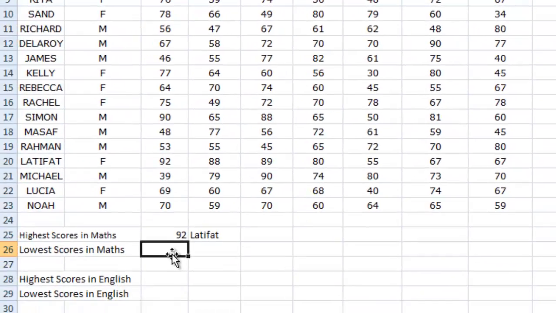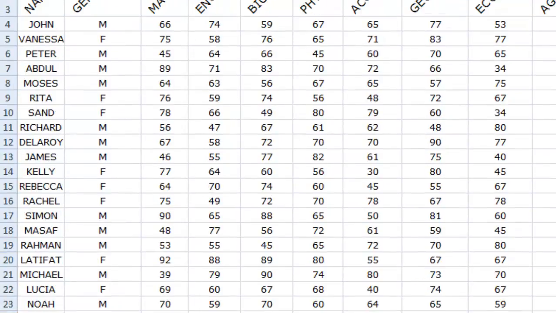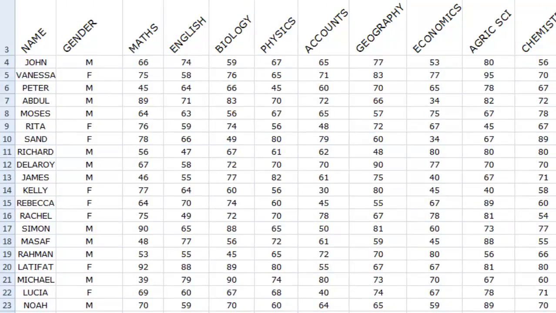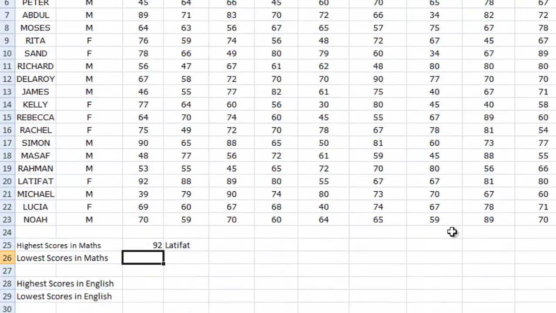So simple. Now I need the person that has the lowest score. Probably we can put him or her in a special training, or we try to recommend something different, or we try to change the way of training. Probably it's the way we are teaching that is not actually helping the person to grasp. Let's know the lowest score. Who did so poorly in mathematics?